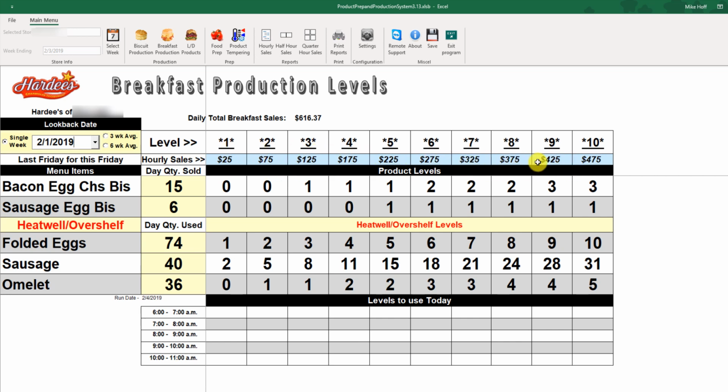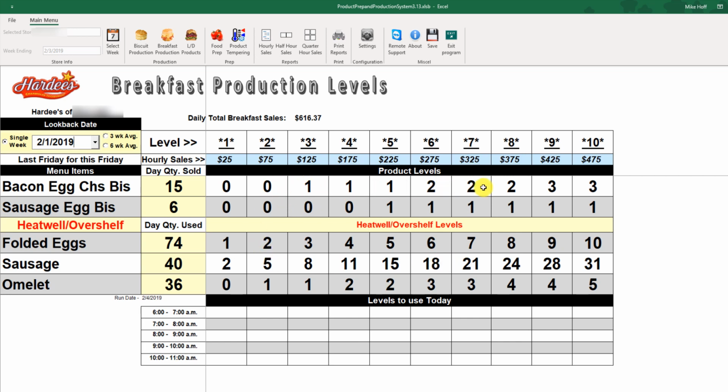So if you don't think that you need this many breakdowns, this many sales levels, you can certainly shorten that to 4 or 6. And then if these volumes are not appropriate, you can change the minimum and maximum for the number of categories that you've selected, and then you'll get fewer categories on these pages in the future.